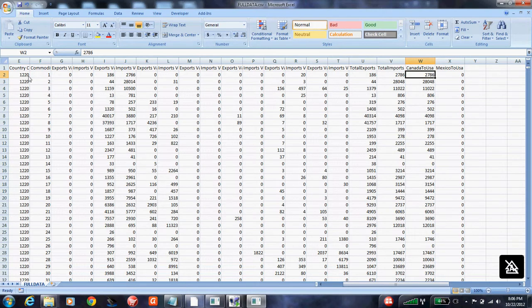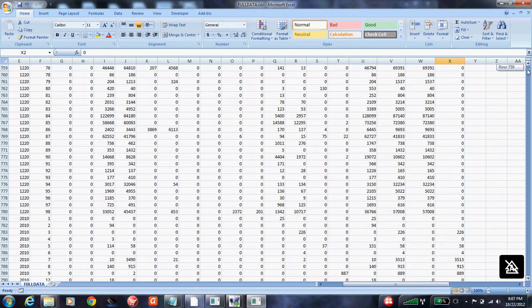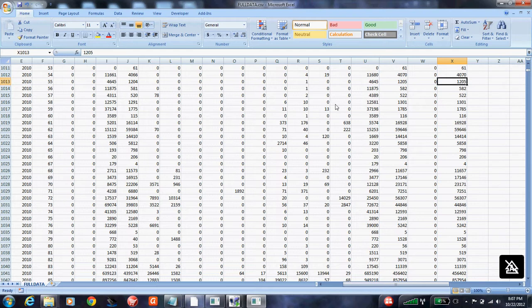If it was an import from Canada, which is 1220, it would copy the information from the imports column. If it was Mexico, then it would have copied the information, but since each line represents a different country, it would only populate one of the 2 cells. So for example, in here you'll see that this is country 2010, which is Mexico, and there's no information for Canada.